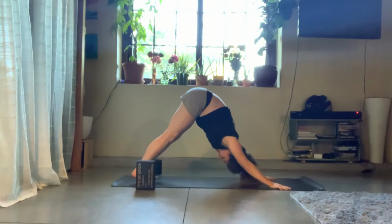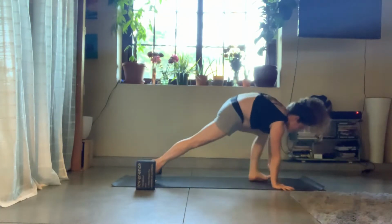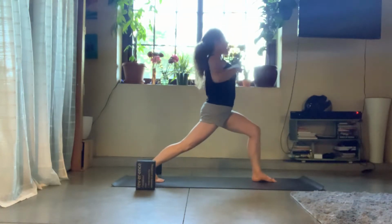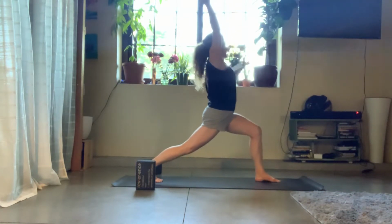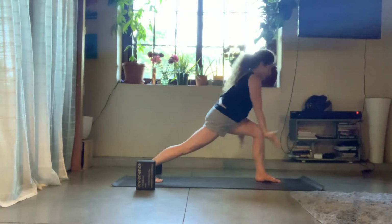Inhale, left leg high. Exhale, step up in between the hands. Inhale, hands to the sky, high lunge. So pull your left hip back and draw the right hip forward. Inhale. Exhale, airplane your arms.